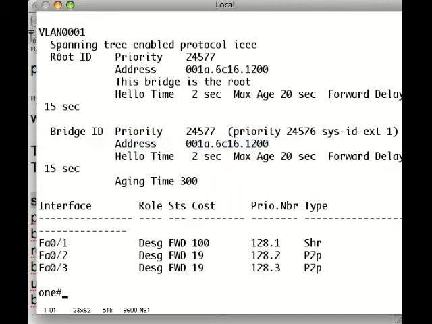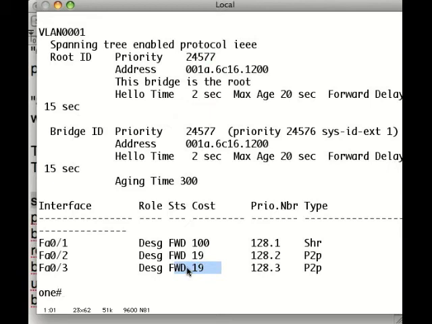And up here it shows the MAC address of the root bridge, and then you notice the MAC addresses are the same. Well, the reason the MAC addresses are the same is because I am the root, and I'm the root because I have the lowest priority. I have a lower priority because I configured spanning tree VLAN 1 root primary. And you notice I'm forwarding out all ports. My 10 megabit port to the router has a cost of 100 in terms of spanning tree, and then my other 2 ports, which are Fast Ethernet, have a cost of 19.